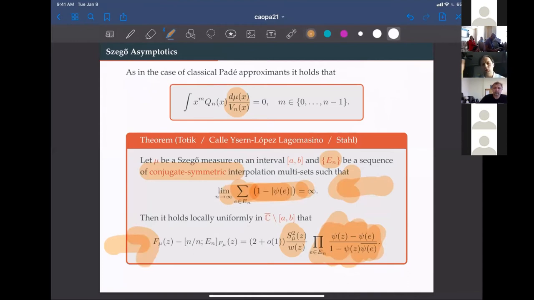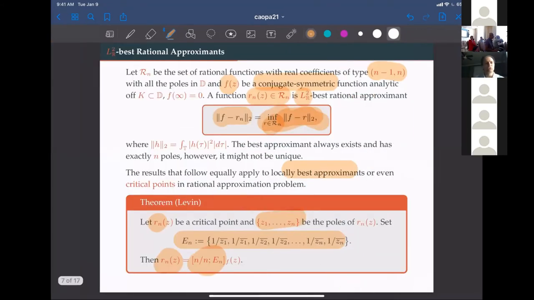Well, first you need to argue that, due to orthogonality, all the poles are going to lie on the interval AB, and then you can apply this formula. However, the drawback is that the interpolation points are the reflections of the poles. So to describe the asymptotics, your right-hand side now depends on the approximant. It's not like you give me the measure mu and I can produce the right-hand side that describes the asymptotics. So Laurent Baratchart and his group set out to devise a better way to describe the asymptotics for the L2 best approximants. And here's what they came up with.